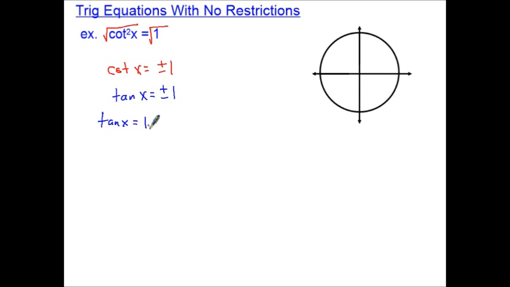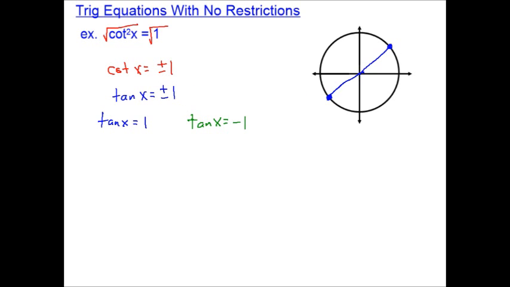Tangent of x equals 1, and just for giggles, let's change the equation's color here, and get tangent x equals negative 1. Alright, well, for tangent x equals 1, thinking of my all students take calculus kind of setup, and tangent 1 being at a pi over 4 reference angle, basically that means that my tangent is going to be right about here at pi over 4, but additionally down here, I get a tangent value of 1 in the third quadrant and another pi over 4 reference angle. So that's going to be 5 pi over 4, but we'll get to that later.